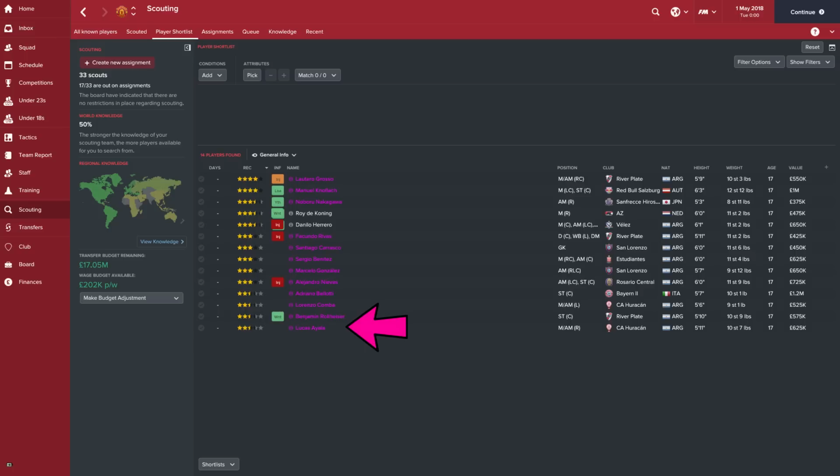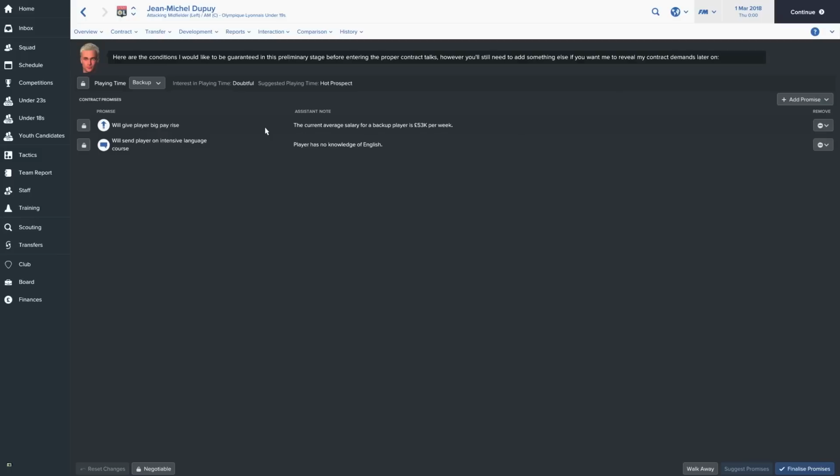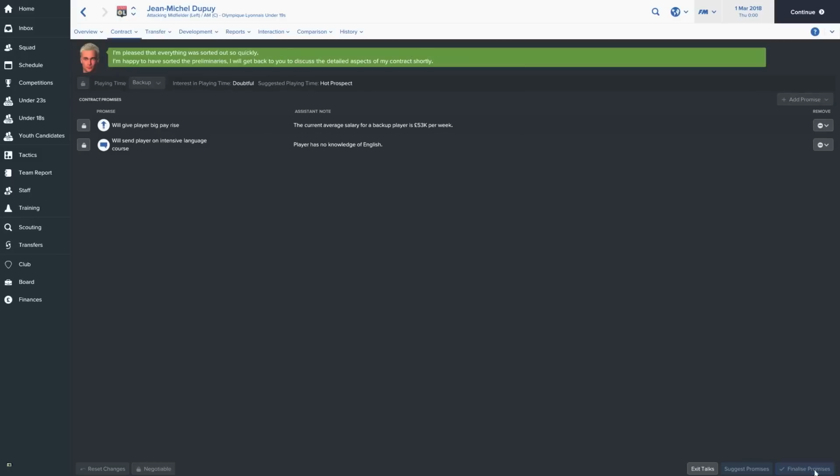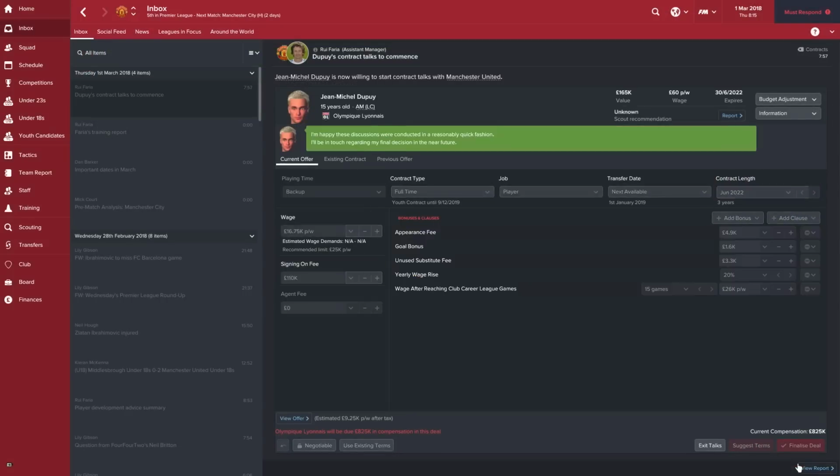Some of them you're probably not going to be able to sign, some of them you might be able to sign. And like I said, if you're clever and you check it on a regular basis, you can pick some of these guys up before they get signed by their club, especially if you're a big team. I've done it with Manchester United, where I've built a cracking youth side just from poaching regens.